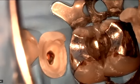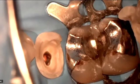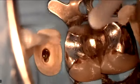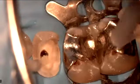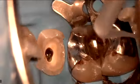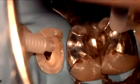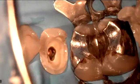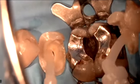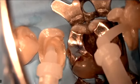This is the tooth after the application of primer. And then I'm applying the bonding. I'm using the same technique, so active brushing with a very small brush in order to be able to reach all of the parts of the tooth. Sometimes I also use a different micro brush which is specifically designed for the application of adhesive into the root canal because it's thinner and longer and it helps to reach the deepest zones of the post space.